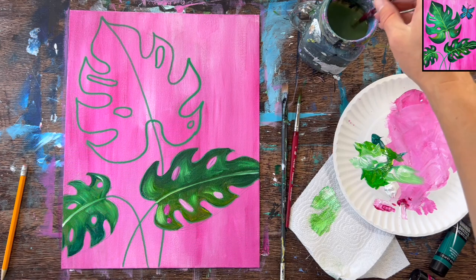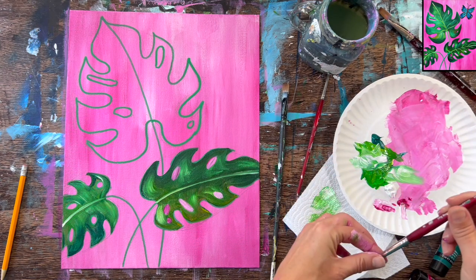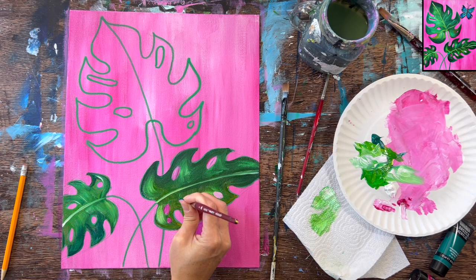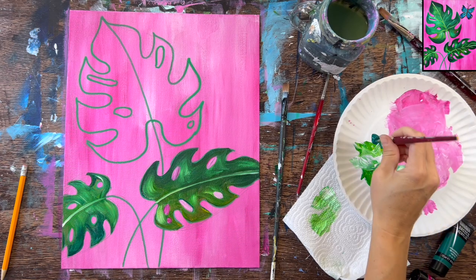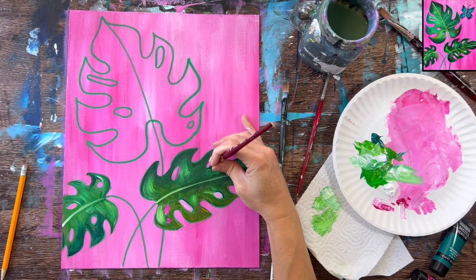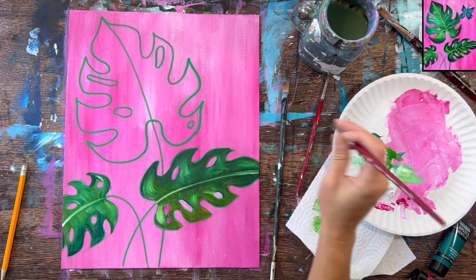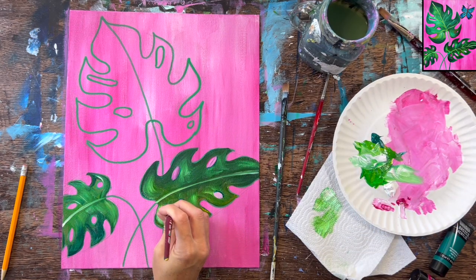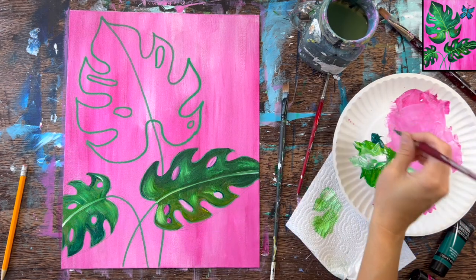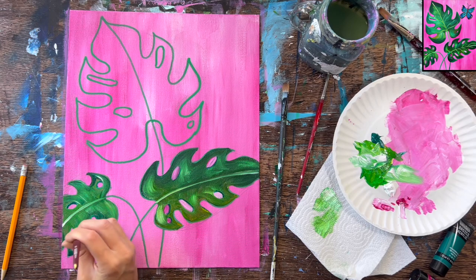Then we're going to paint this big leaf next. Same exact technique, same colors, same brush. So the number 8 round brush. You can reload your palette with colors if they're all meshed together at this point. This doesn't make a huge difference, but I'm using the tip of this brush to outline, not both sides, but one side of the hole with the darker color, that darker green. So I'm just using the tip and outlining one side. You can do that too. Another little detail you can add to your leaf or leaves. And I'll do the same thing to this leaf, just on one side of each of your oval shapes.